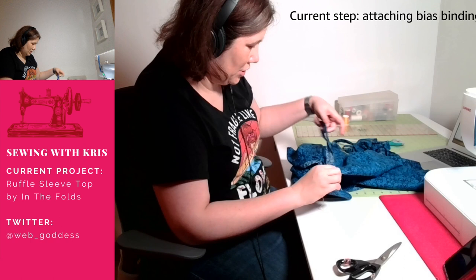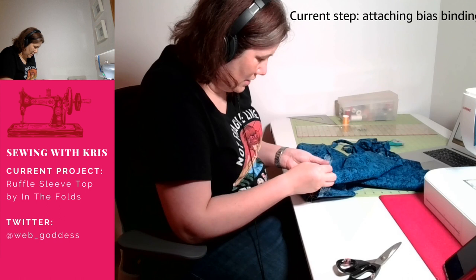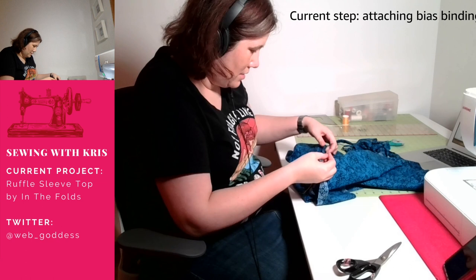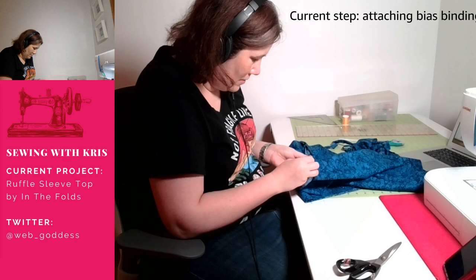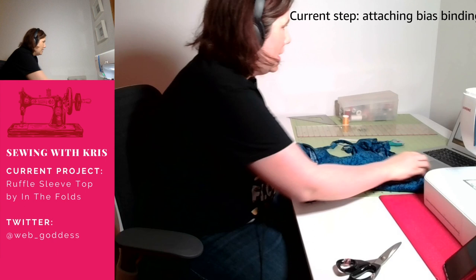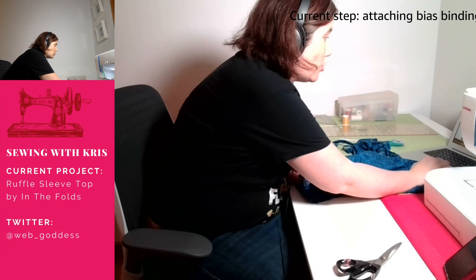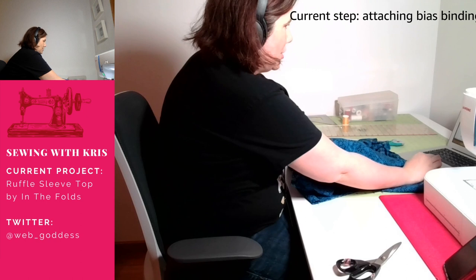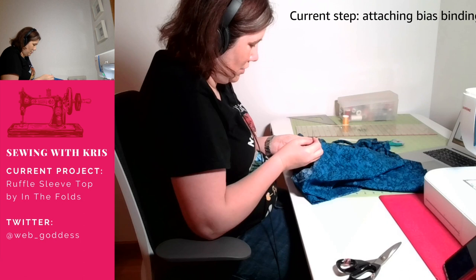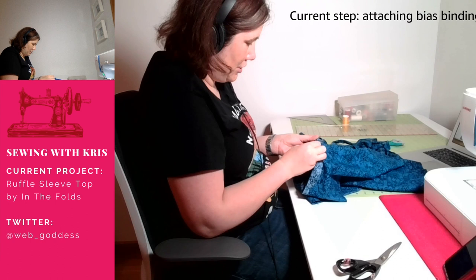So the V, last little bit to get to the V. And again, this tutorial is on Wendy Ward, wendywardpress.com, and it's entitled "How to Apply Bias or Attaching Bias Binding as a Facing to a V-neck." And it's an excerpt from a project that Wendy did. I think I've done this in the past, but I wasn't happy with the finish. So we'll see if Wendy's method, if taking the time to do this hand tacking actually makes a difference.